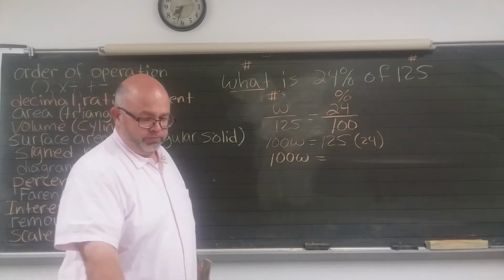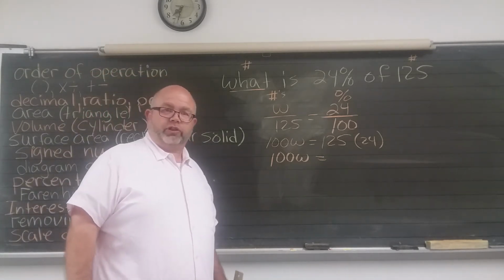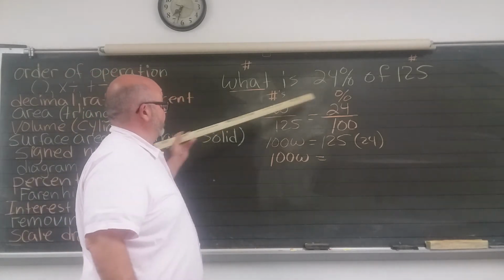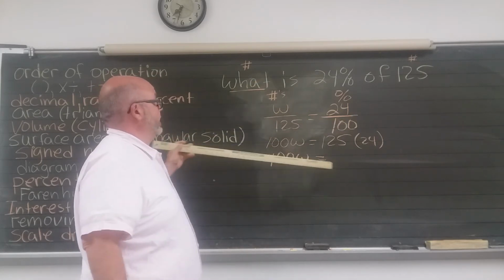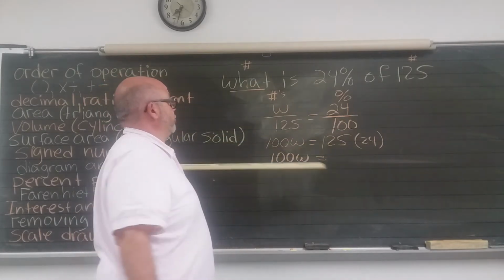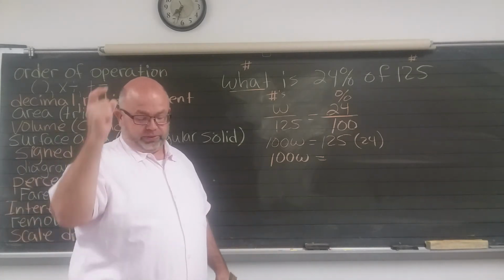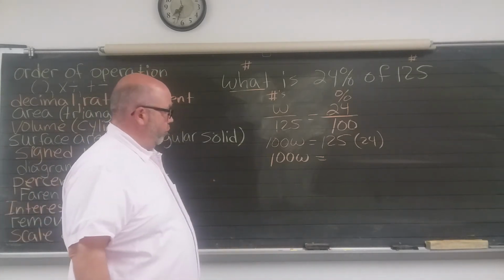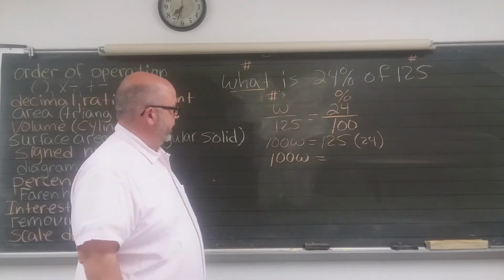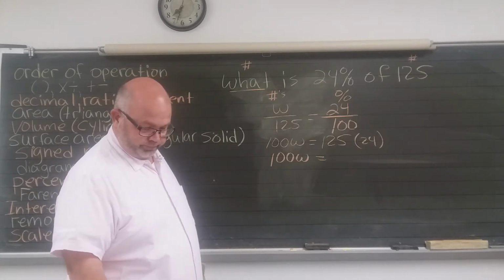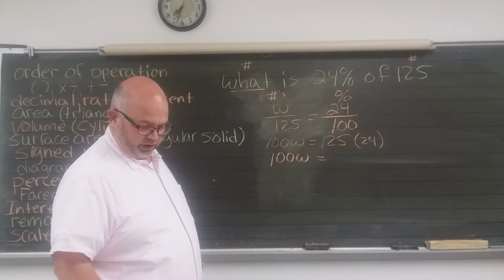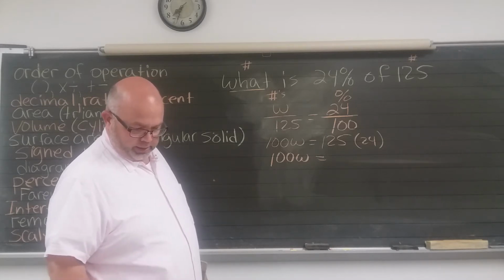Again, you have to do all your math carefully. Okay, you can know how to do everything. You can set your proportion up right. You can have your equation right. You can do all the steps right, except be one off in your multiplication or something like that, and the answer will, unfortunately, be wrong. So take your time, do it right. See, I'm taking my time here doing it right.